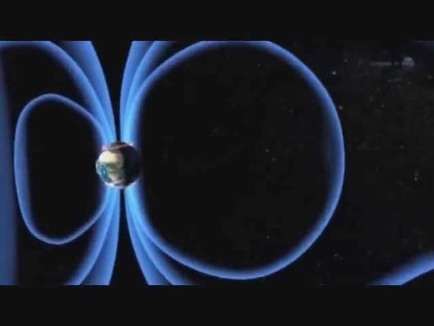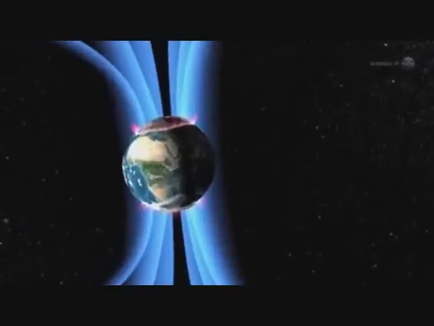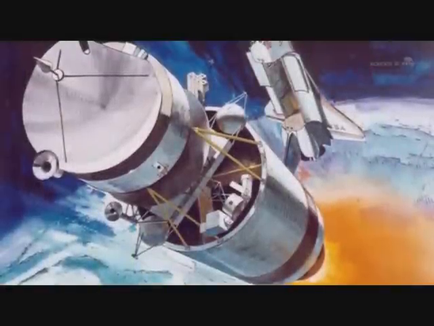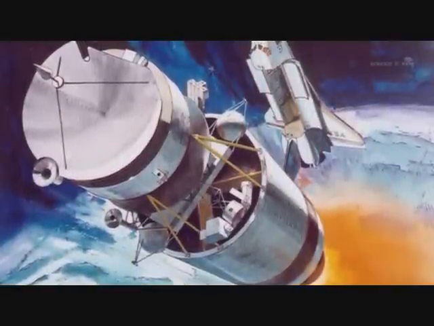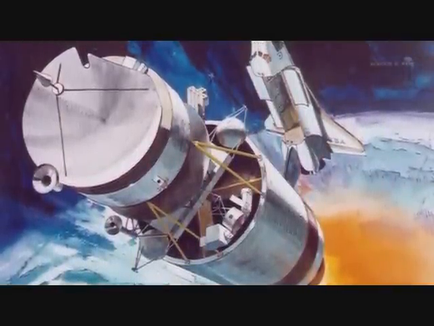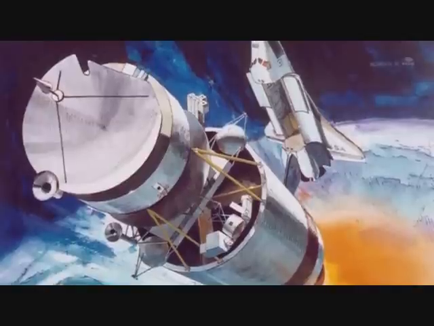To learn how to pinpoint these events, Scudder looked at data from a space probe that orbited Earth more than 10 years ago. In the late 1990s, NASA's polar spacecraft spent years in Earth's magnetosphere, explains Scudder, and it encountered many X-points during its mission.